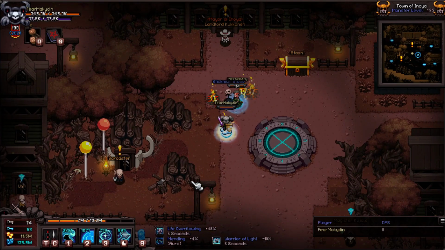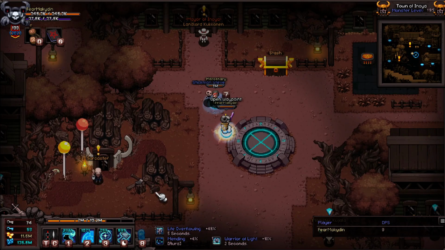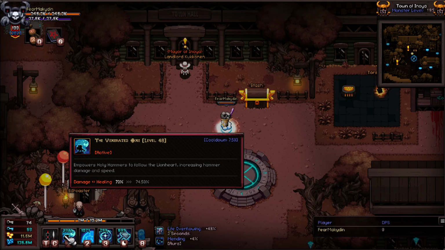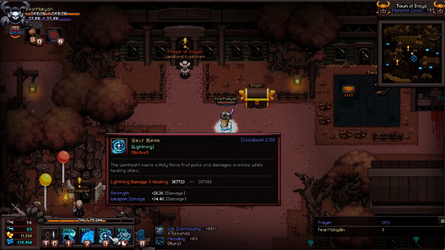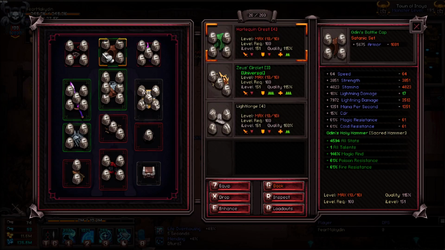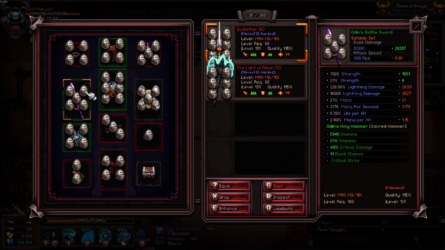Alright guys, we're back with the Paladin. This time we're going to be testing out the Season 11 Hammerdin build during Season 12. And let's see how it pairs up here. So these are the items we went with for last season.